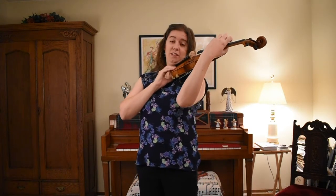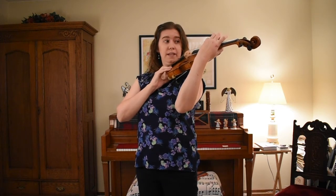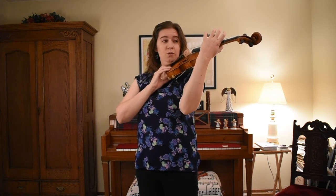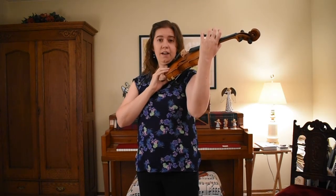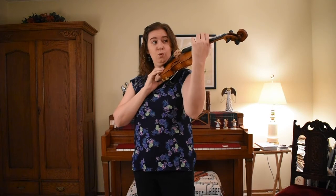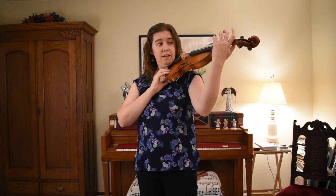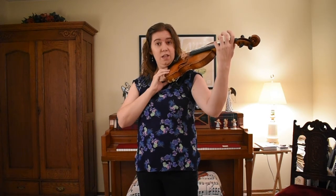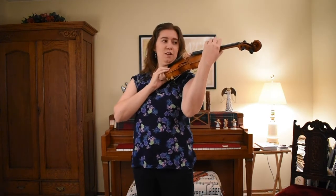I'd like to start with the lowest string, the G string. We'll do two pizzicatos on G, and then rest for two, and then we'll do two Ds. Okay, so we'll start by doing that. Then we'll shuttle back to low position and do two As and two rests, and then two Es. Okay, let's try that together, starting from middle.